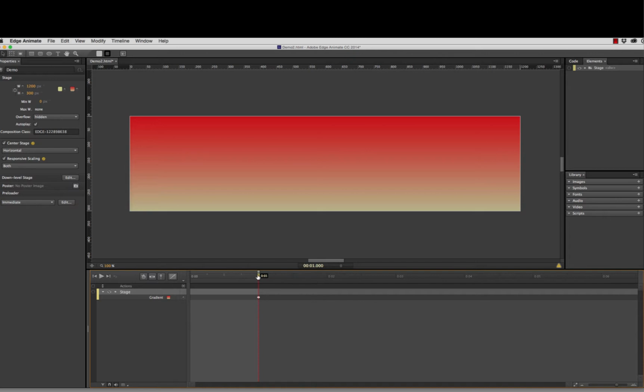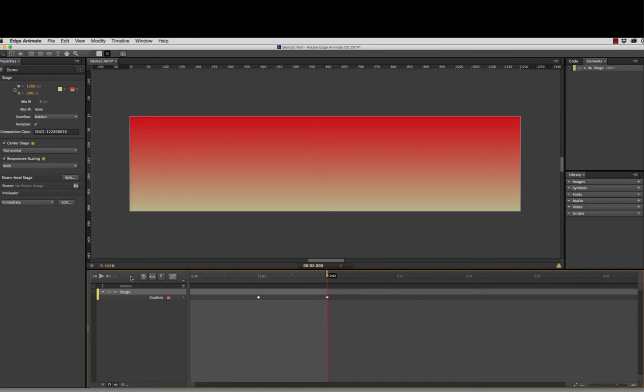Okay, I want to move to the end of my animation. So I want my animation to last, let's say, 1 second. So I'll move to the 2-second mark. Here I am at the 2-second mark. Okay, and I will click here, or I can also do it with right-clicking and add another keyframe. Okay, I'll add the gradient keyframe.